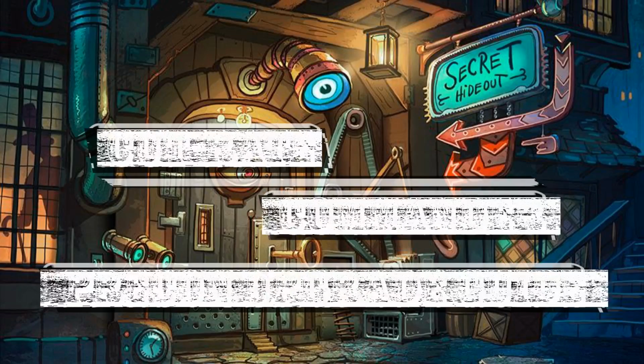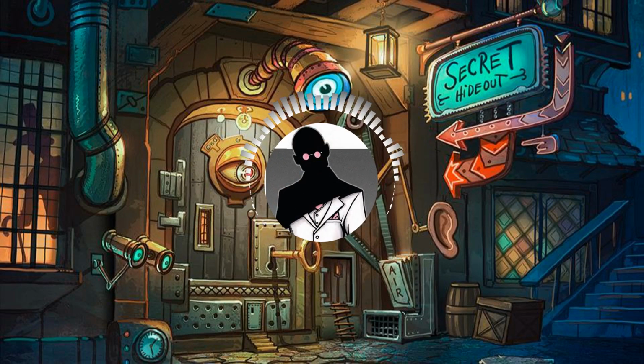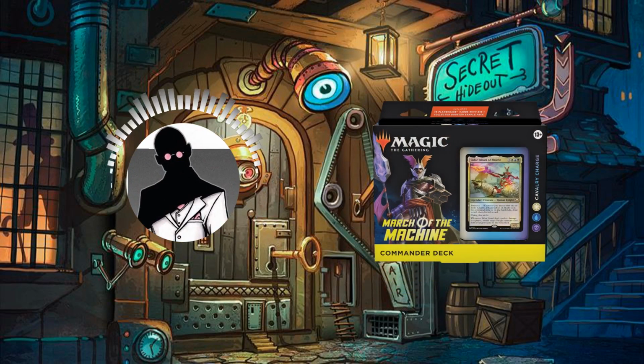Hello everyone, and welcome to another Cut Rate Commander Precon Upgrade Guide, the series where we take a look at Precon decks and bring them up to cut rate standards. My name is Grazzet, and today we'll be looking at the Cavalry Charge Precon from March of the Machine and its face commander, Sidar Jabari of Zhalfir, which we'll be bringing up from its roughly $40 price point to an increased budget of $75 after upgrades.